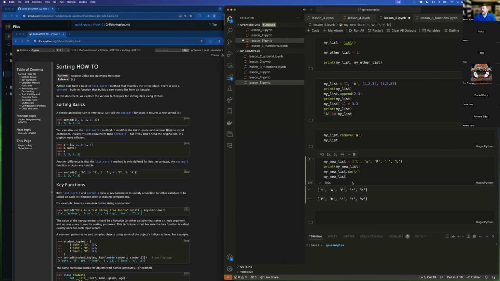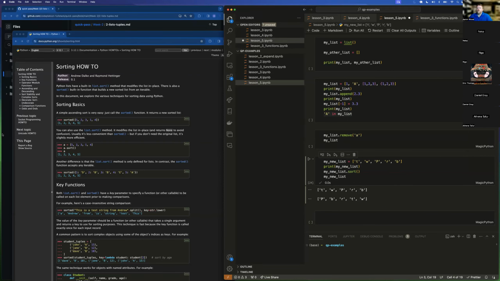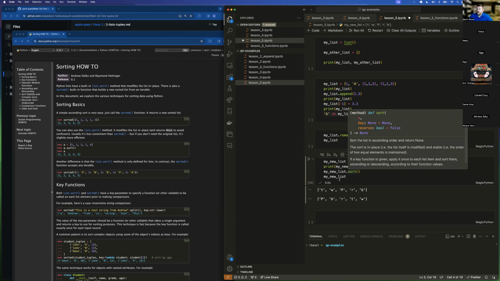Okay, so what happened was when I had this list, I have it not in order at all, and I printed that. And then what I did was I called the sort method on my new list, but it doesn't return anything. So what it does is it just sorts it in place, and it doesn't give you anything back when you try and print it.